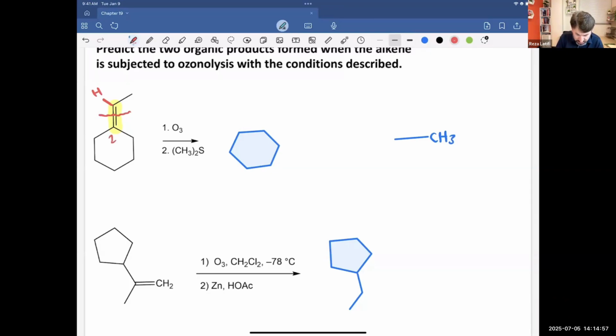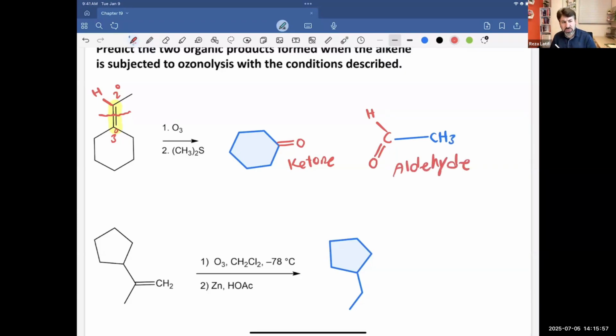And this one is a secondary carbon. Forgive me, this one will be a tertiary carbon because it's attached to three carbons. And this one will be a secondary carbon. And so what's going to happen, the tertiary carbon will lose its connection with the neighboring secondary carbon, and it will turn to a ketone. Still, I have two substituents attached to it. And on the other side, I have this group. If you cut the double bond, you will have hydrogen and methyl. I'm going to show hydrogen and methyl attached to this carbon. So here you go, hydrogen, and we're going to have a methyl and also a double bond, and that's going to be an aldehyde.